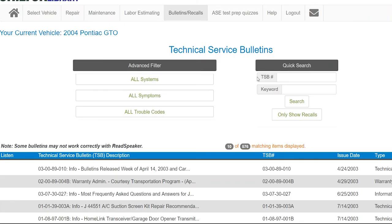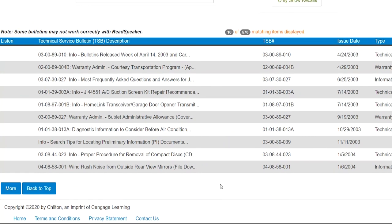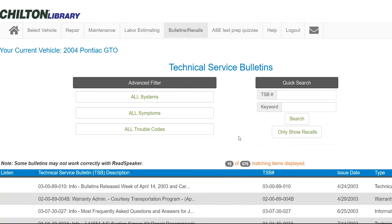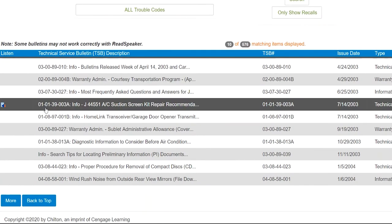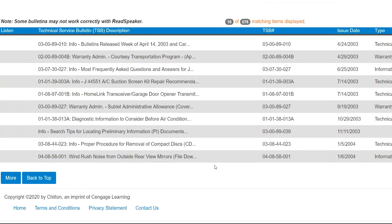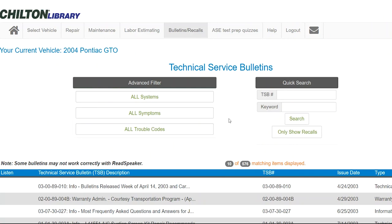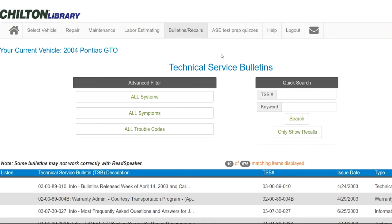Another important section for car owners or people interested in becoming car owners is the Recalls section. It's going to tell you everything that was recalled from your car. So if you're buying a used car, you can get an idea of what could possibly go wrong with the car and what to check to make sure it's still functioning properly. You could even use that to argue a lower price, saying they recalled this, this, and this — all of those are still original in the car, so it's only a matter of time before they break, and that's going to cost me this much, so I'd like a thousand dollars off my car.